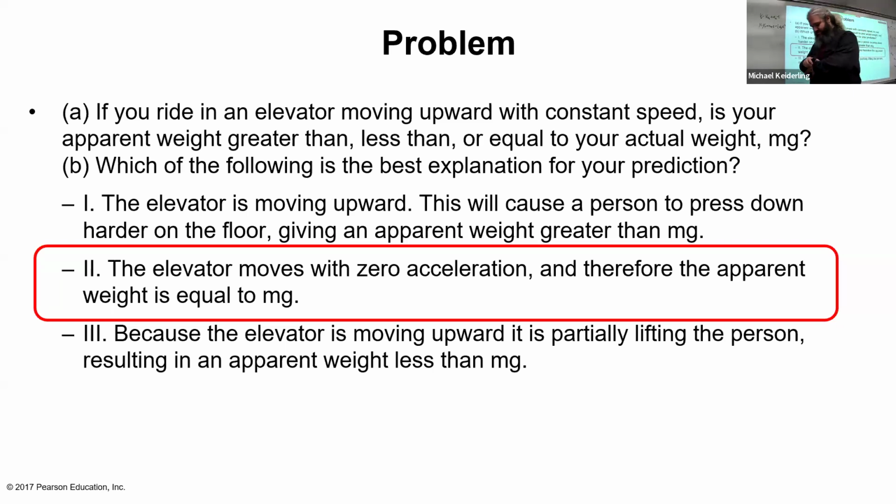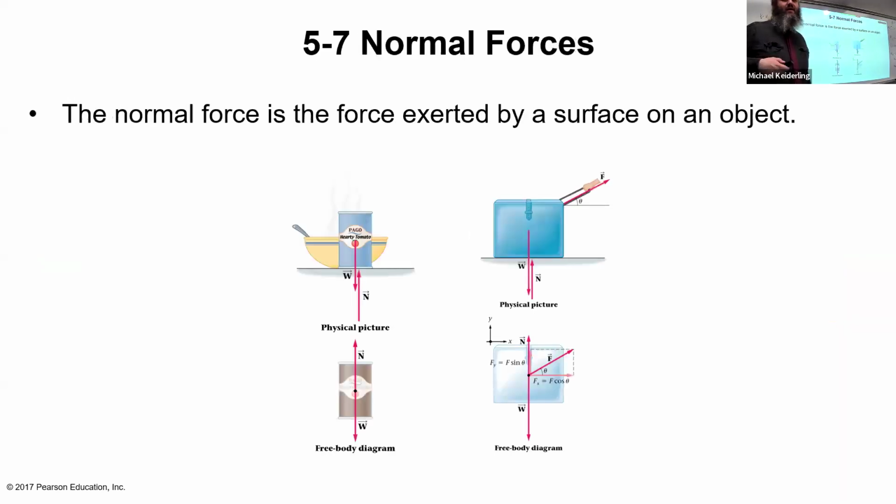Let's see, how much time do we have left? I will introduce normal forces, but I won't go through any problems. And we'll go over this again and continue this on Wednesday. So the normal force is the force exerted by a surface on an object. So the force that's holding me up as I stand here on the floor is a normal force. It's called a normal force because it is perpendicular to the surface of the object. It is normal to the surface.